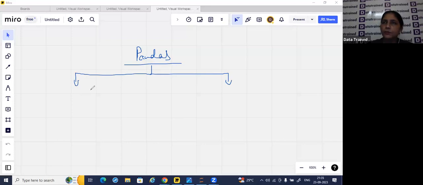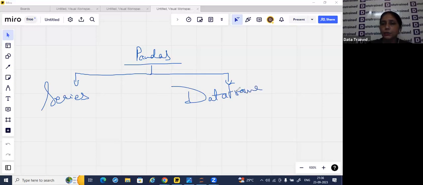Can you tell me which are the two data structures I told you about in pandas? Yes. The two data structures of pandas are series and data frame.